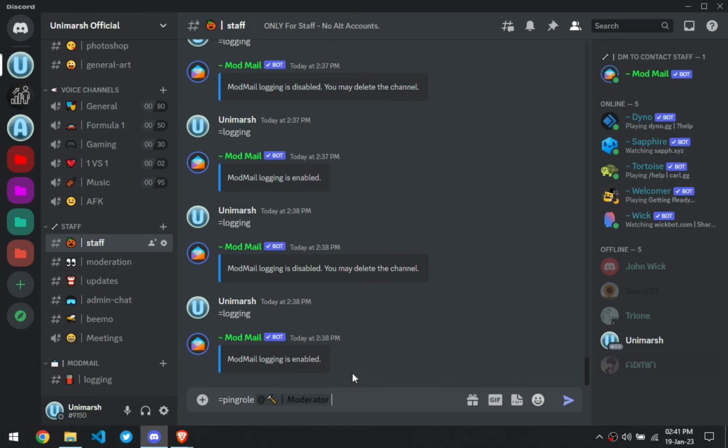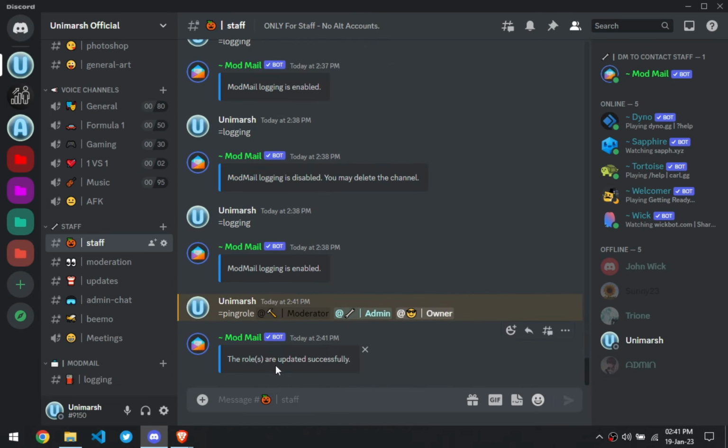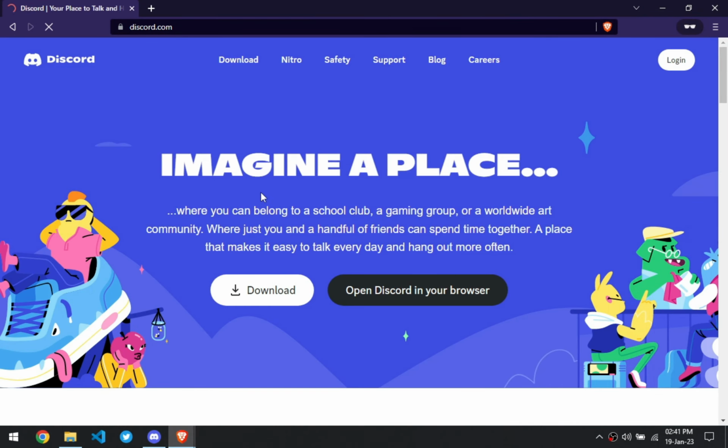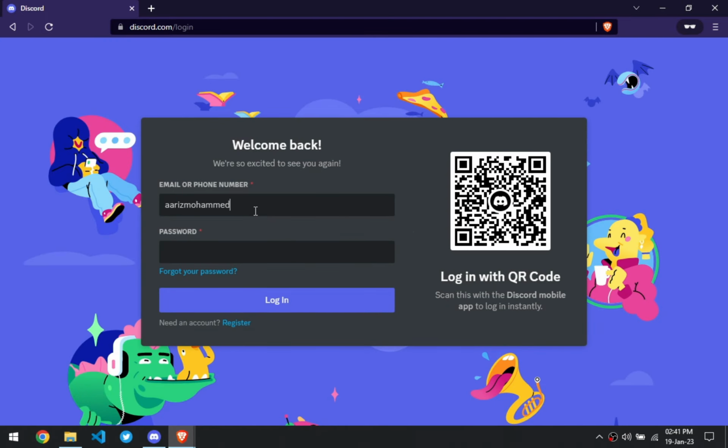Of course, now you have the option called view server as role, but if you want to test out bots, you need this. So create a new account or just log into your existing account, and once you're in, try contacting ModMail and see if the ticketing system works. What you do is keep your Discord app running, open the browser and log in to another account in the browser. As you can see, I've done that right now.